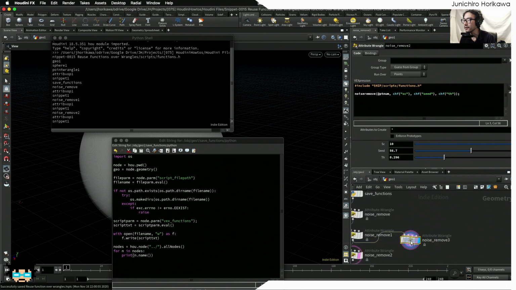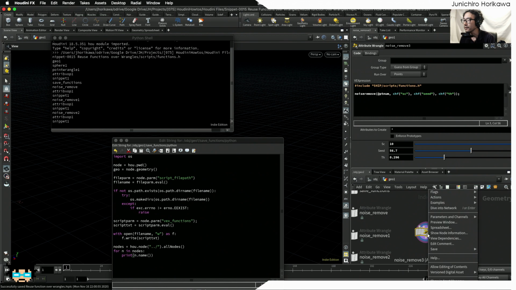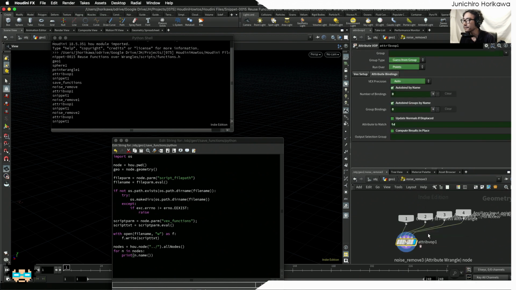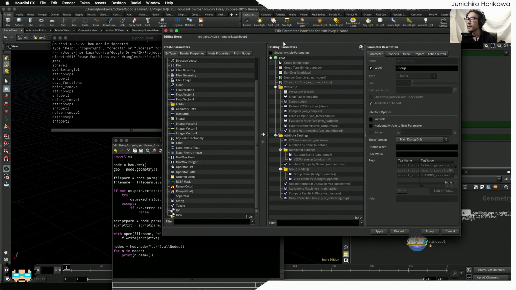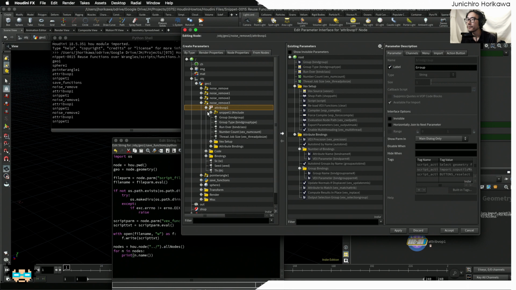Let me check that by creating a duplicated wrangle here. If I say allow editing of contents, there's an attribute VOP. And if you open up the edit parameter interface of this one, go to the From Nodes, and inside is attribute VOP.